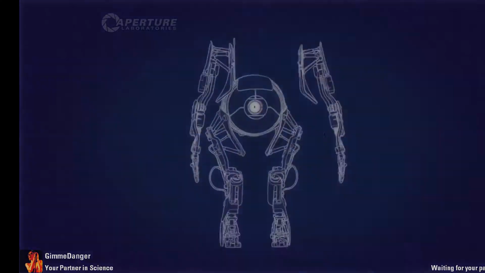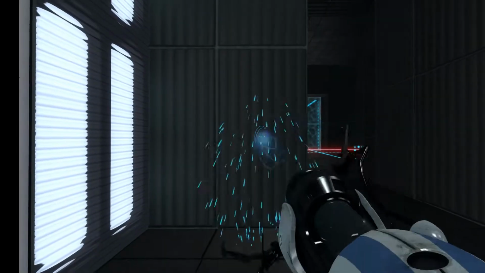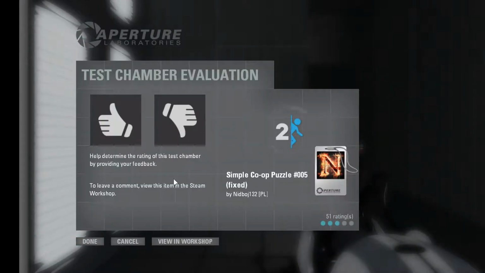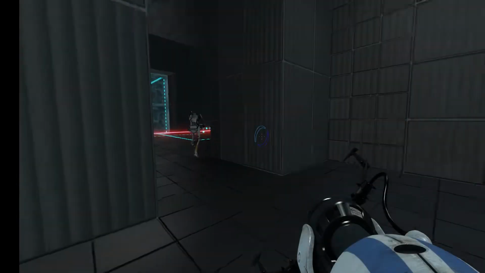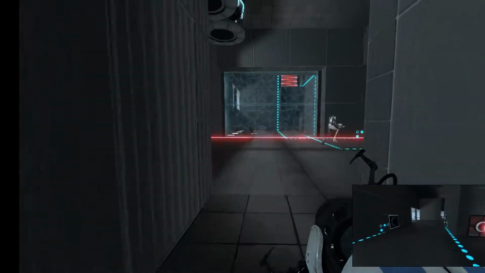GimmeDanger. We're playing a level called Simple Co-op Puzzle Numbers 005, Fixed by Nidboj132 PL. And he's on my friends list, so he'll be happy to know that I reviewed one of his levels.